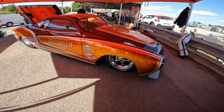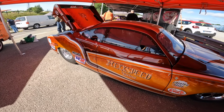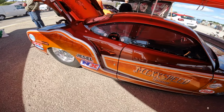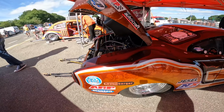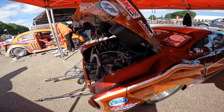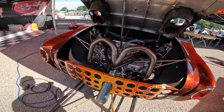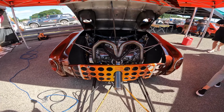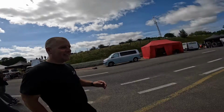The Karmann Ghia that you're looking at here is the world's fastest naturally aspirated Volkswagen, with an 8.6 in the quarter mile. This car straight rips. When you get a chance, listen to my podcast on Let's Talk Dubs and hear the full interview with Martin Friedschroeder, the pilot and builder of this car, and you'll see exactly why it's as fast as it is. Nice. Andy's got the pit crew on it, checking it out.